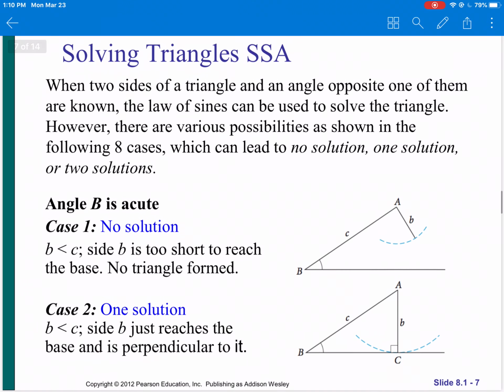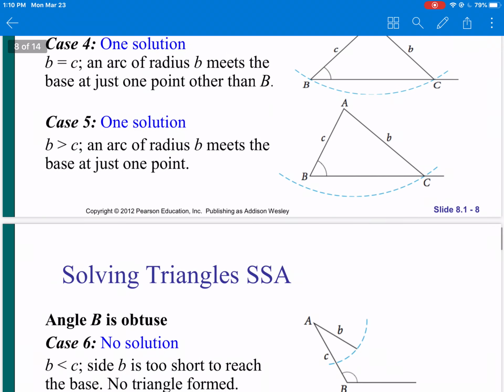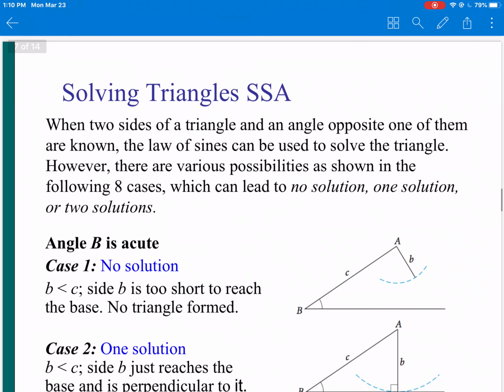Here's the problem child. Here is the ambiguous case. Now, I have all these different little cases laid out for you over the course of these next couple of slides. It's not critical that you recognize which of those cases you're dealing with. I'm going to show you how to get around that when you're doing your calculations, and it'll really go back to things we've talked about before, knowing what we know about the measures of angles and the ranges of our functions, that kind of thing.